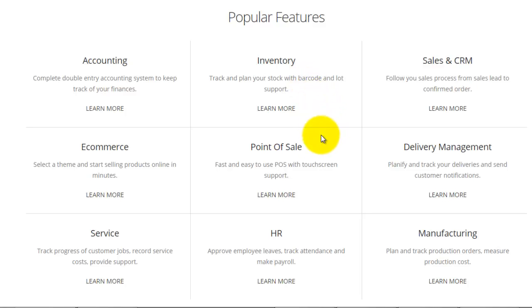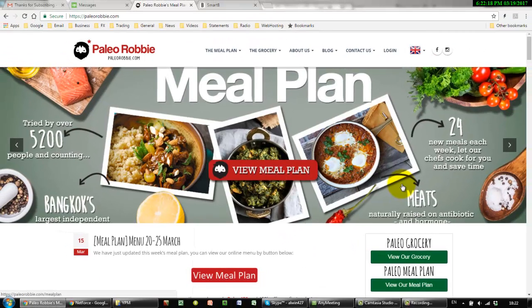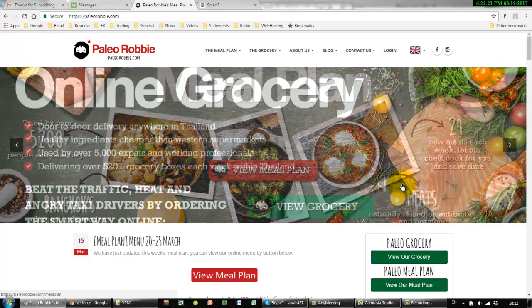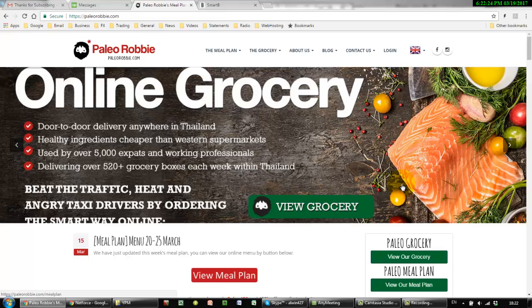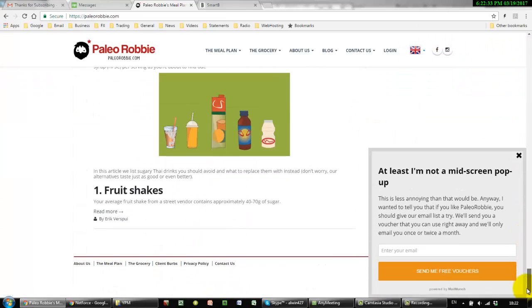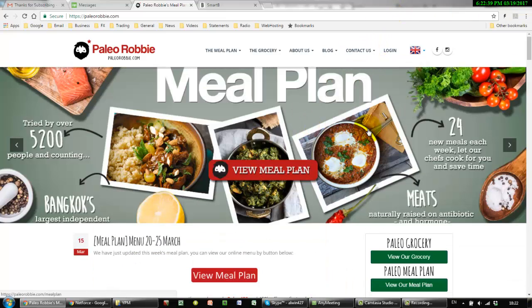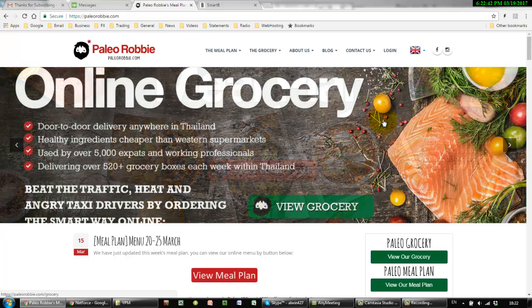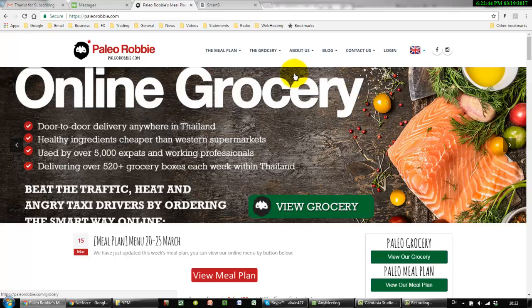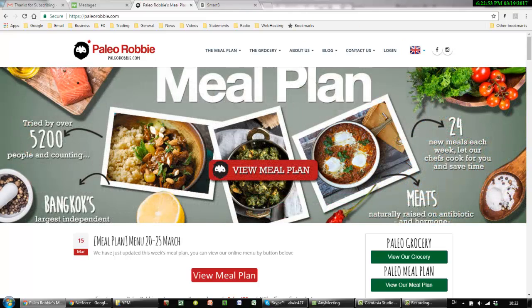Right, so just to give you an idea, NetForce is also basically the guys who created the POS systems for Paleo Ruby, which is an online grocery, which you see in front of me, and they are actually based in Thailand. I think they're based in Thailand. Okay, it doesn't matter. If you want to know the extent of what we can do for you, do check out Paleo Ruby, which is just one of the many examples. Whereas what I'm going to show you here is a simplified version of the point of sales by NetForce.